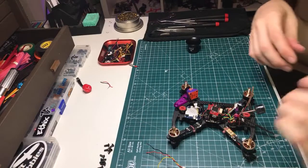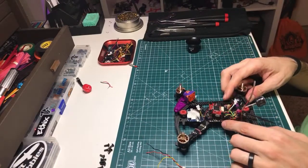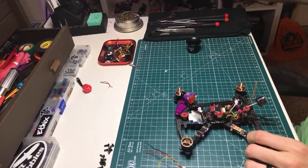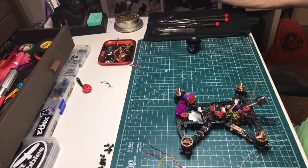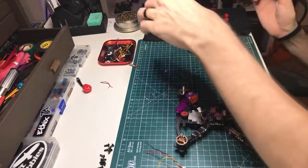Yeah, it is, right? I'm looking at the layout of this board, and I'm like, why is that there? Whatever, it's fine. The F7 boards are better. The F7 boards, I think the layout makes a little bit more sense.